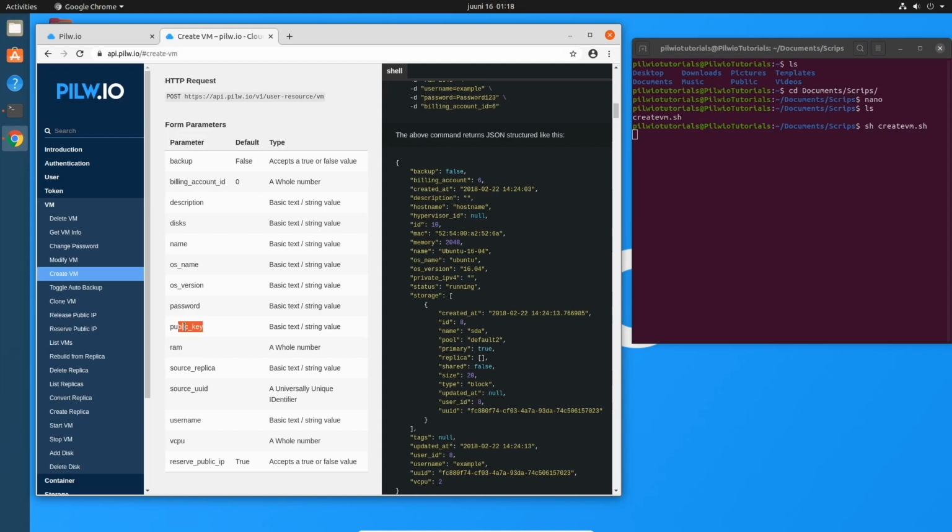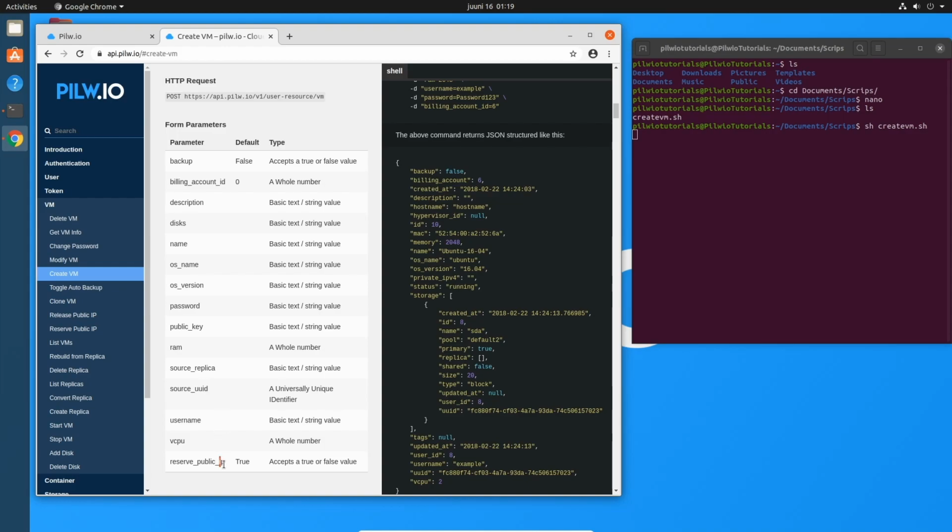Then the next thing is public key, which you can add to creating your virtual machine. Public key is basically the SSH key. Then the source replica and UID, and you can use those to use some already created virtual machine snapshots to create new virtual machines. So in other words, once you have created a virtual machine, you have set it some kind of stacks there, some kind of setup that you like, that you want to replicate now many times, then this is the code you want to use. Again, intercom if you have any questions.